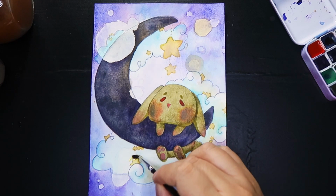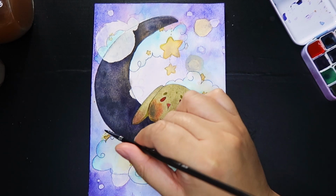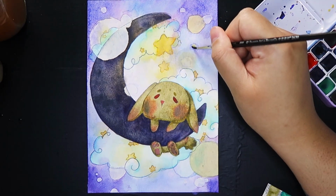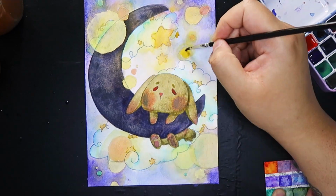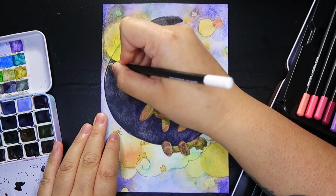Around the stars, along with all the white circles to create a glare of light, I painted a soft halo of yellow and oranges to add to that dreamy effect that I wanted. Lastly, I defined the areas with coloring pencils, and Bun Bun sleeping on the moon is done. I really love how there is a mixture of textures even when all the paints are supposedly granulating.